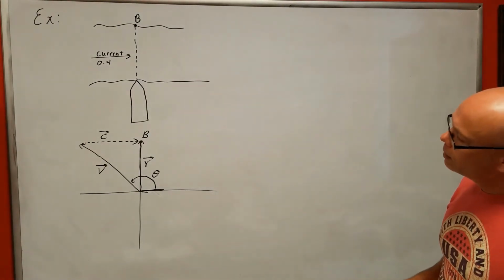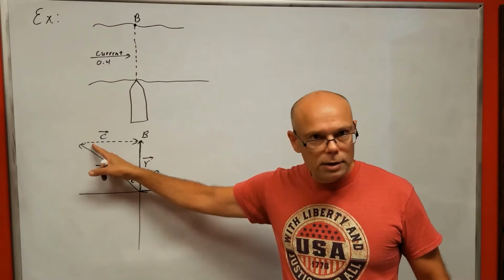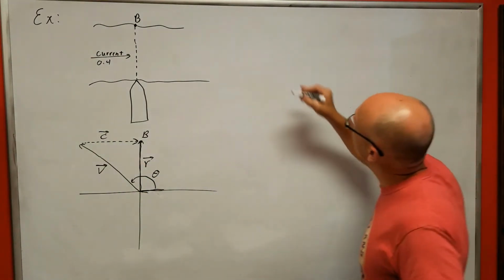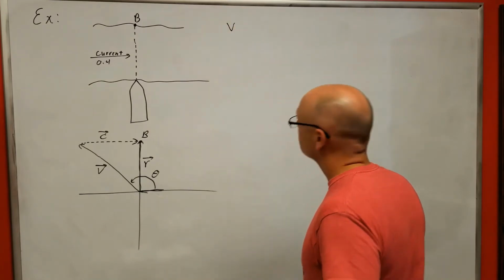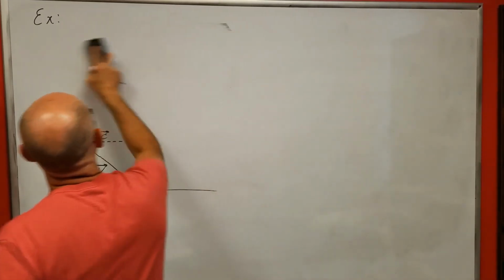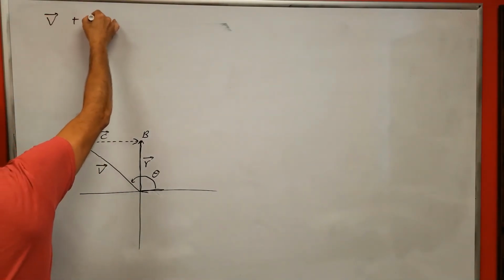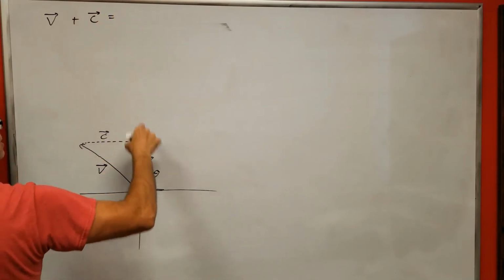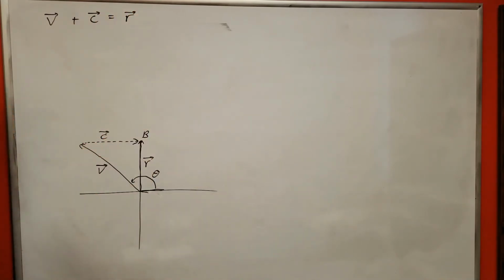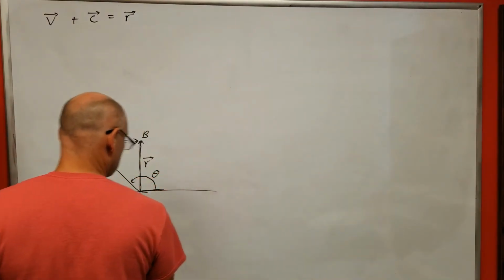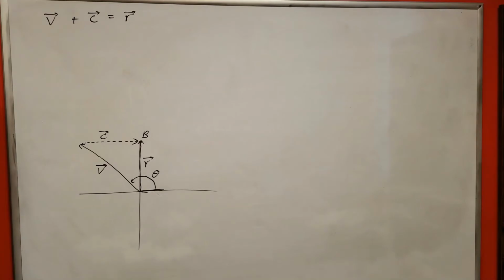All right, so what did we talk about? We said vector V plus vector C will get us there, right? Vector V plus vector C will give us vector R with vector addition. Okay? Let's look at vector V. Let's break it down into a vector written with the vectors i and j, okay? So how do I write vector V in terms of i and j?